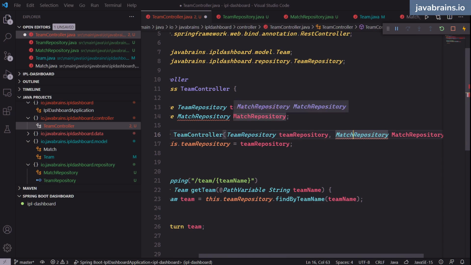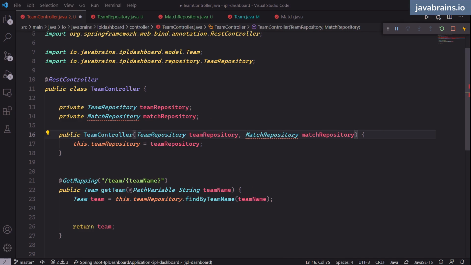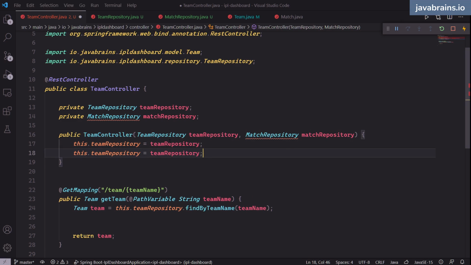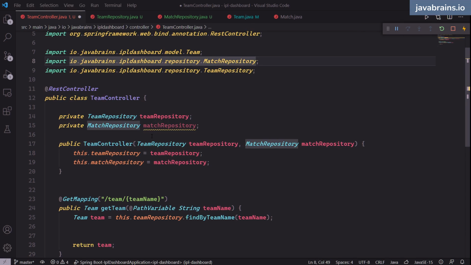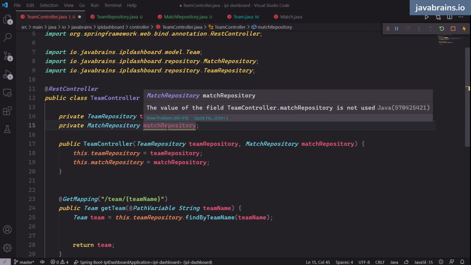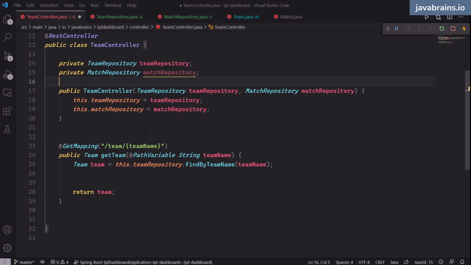Match repository, lowercase m here. And then I'm going to set the match repository. Okay, and import match repository. All right, value is not used. Well, we're going to use that in a bit.